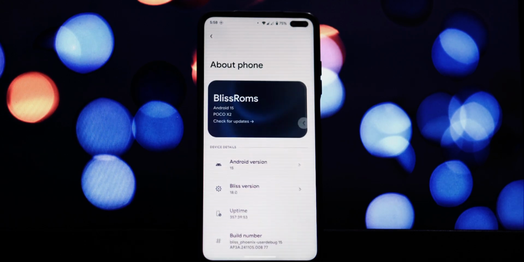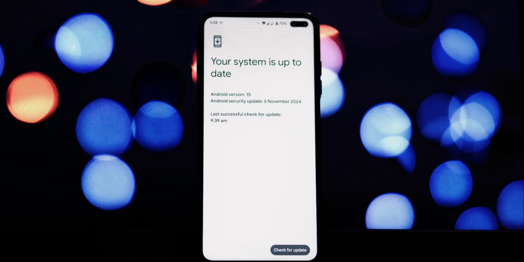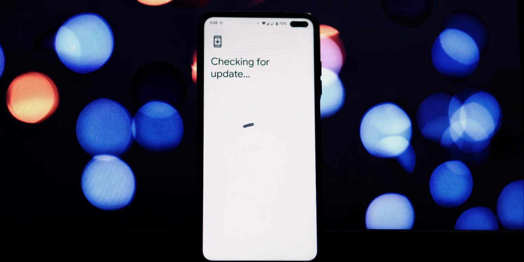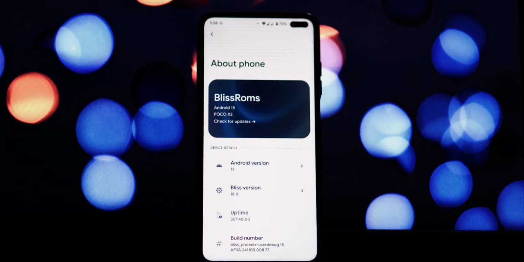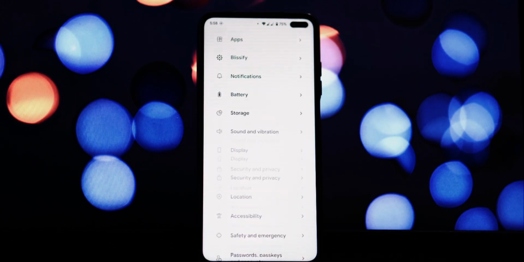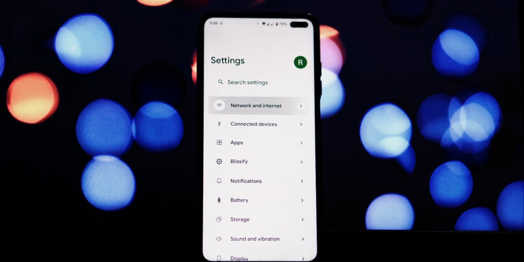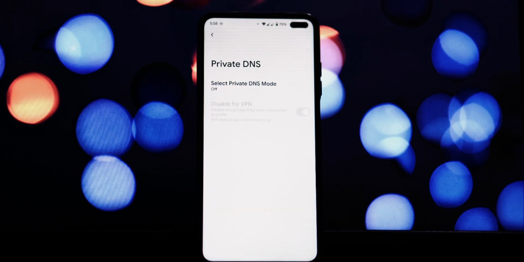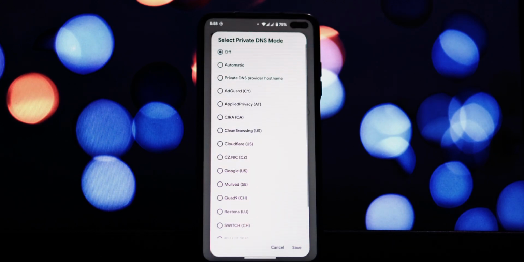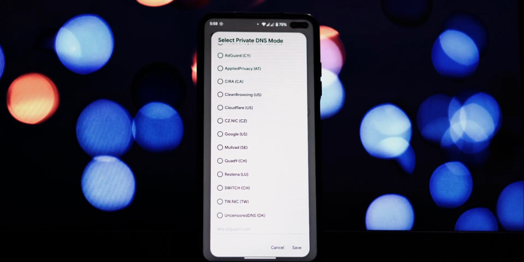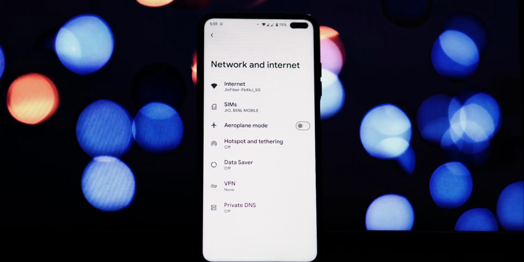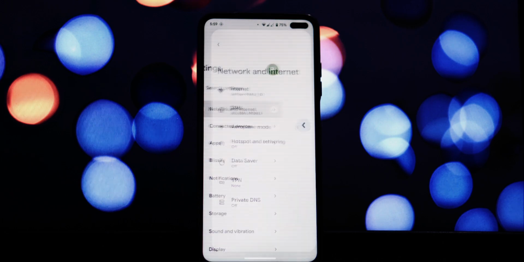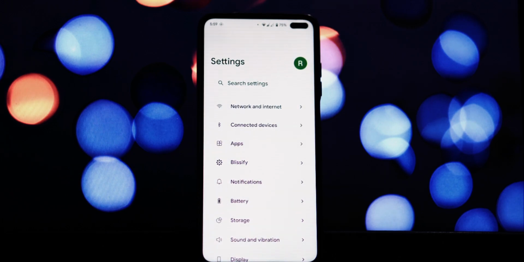The Poco X2, for those who might not be familiar, is a device known for its great value and performance. Pairing it with a modern ROM like Bliss OS can really breathe new life into it. As we can see here, we are indeed running Bliss OS based on Android 15. This particular build boasts the November 5th, 2024 security patch, which is fantastic. Timely security updates are crucial, and it's reassuring to see the developers prioritizing them.